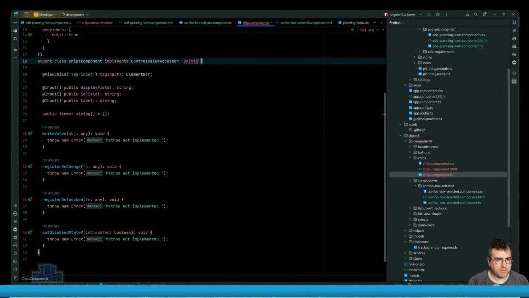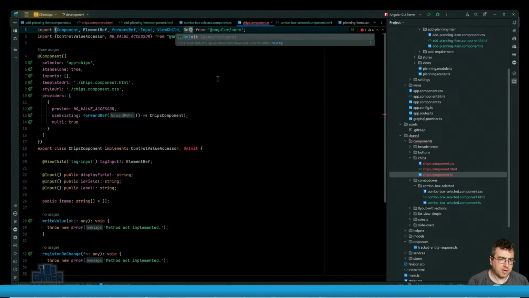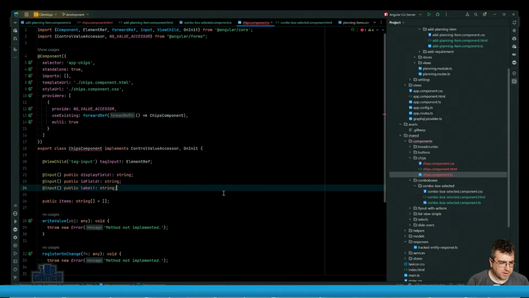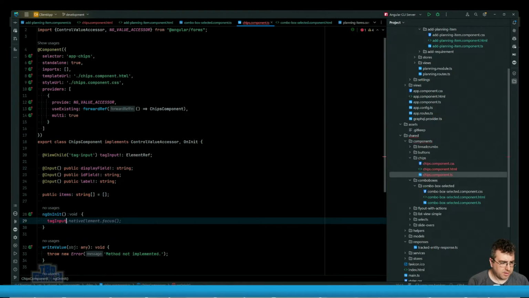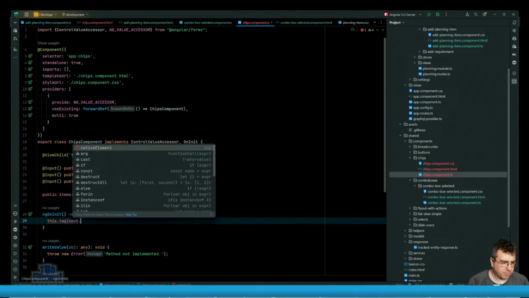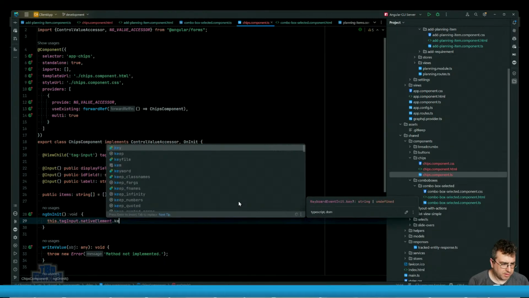On init, I believe it is ngOnInit, and then this dot tag import dot native element dot.